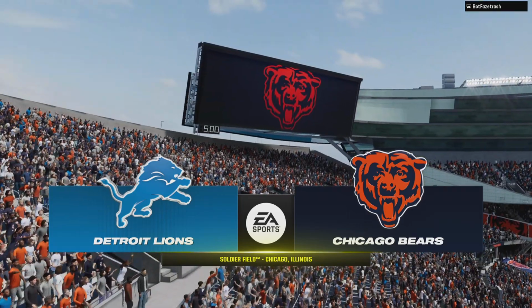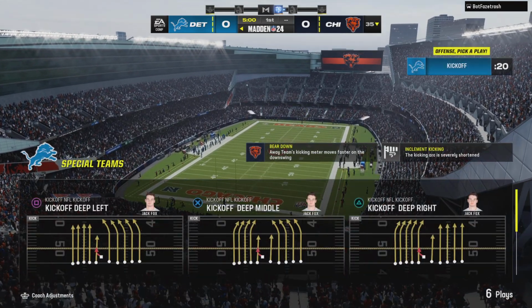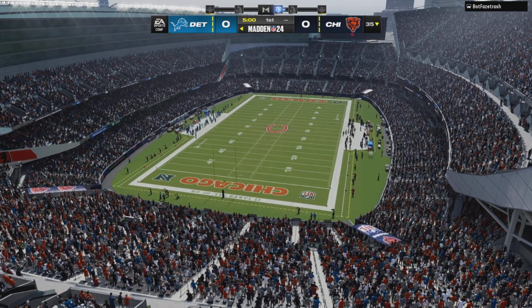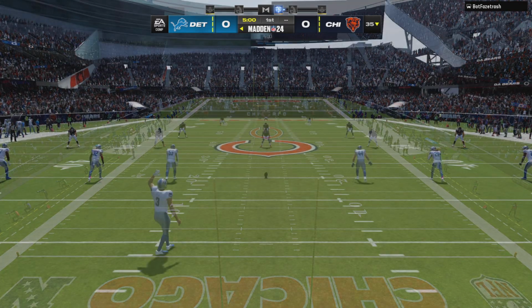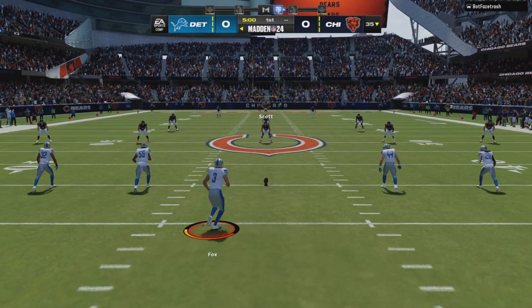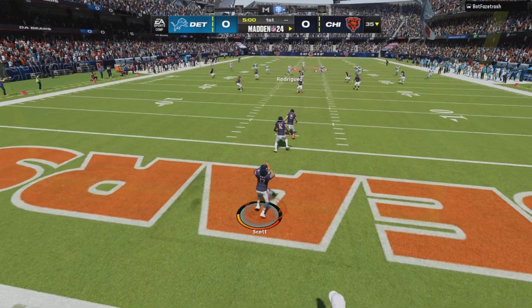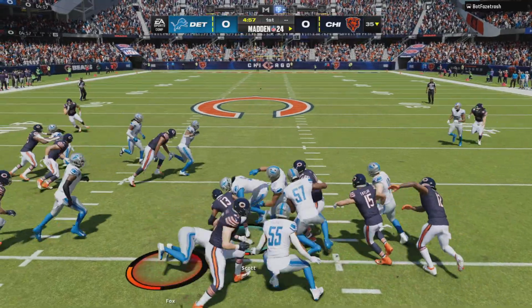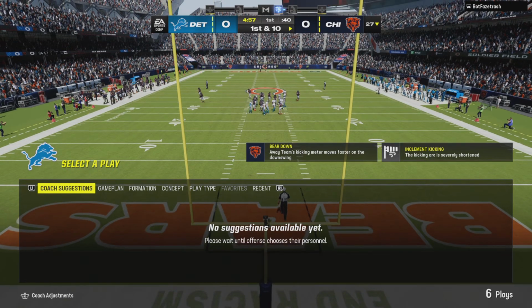Field in Chicago. Today we've got what's always a hard-hitting battle in the NFC North, as it'll be the Detroit Lions taking on the Chicago Bears. Set for football now on a sunny afternoon in the second city. And off we go from Soldier Field. Scott on the return out of the end zone. And this return will net positive as he gets past the 25 and up to the 27-yard line.